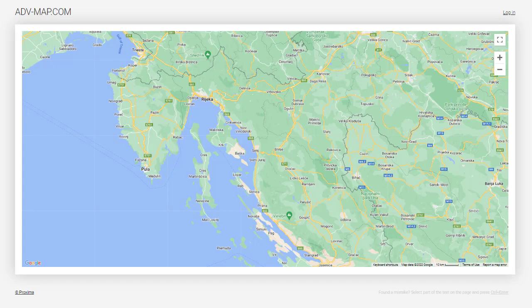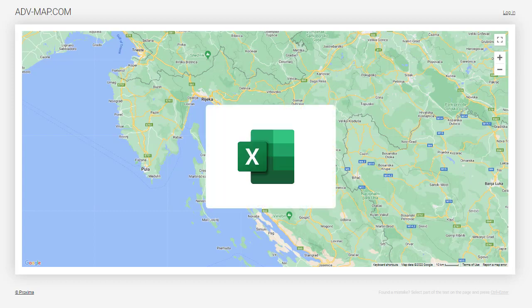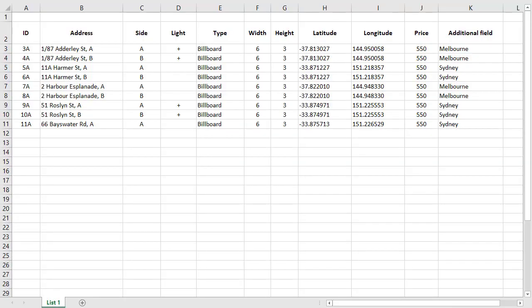As we have already mentioned, if you want to start using it for ad management, you need to prepare an Excel file so that you can successfully transfer all the information about ad spaces to AdMap. It is a simple process, and in this video I will show you an example of how you should prepare your data. First of all, open a file with a database. You can find it in the attachments to the letter we've sent you.